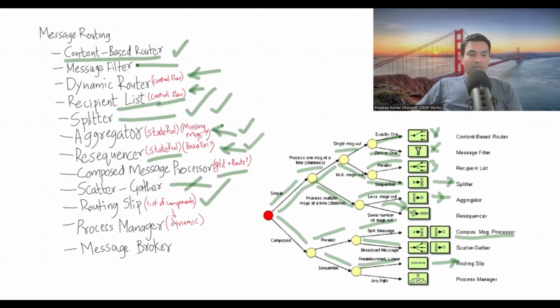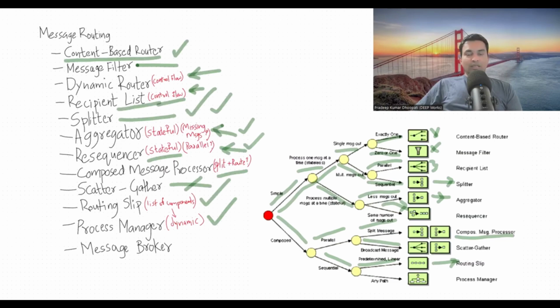The next message routing pattern is process manager. Process manager is similar to routing slip. However, you do not know beforehand which process component a message should follow, meaning that at design time, you cannot determine what processes it should follow because the incoming messages are so different from one another.